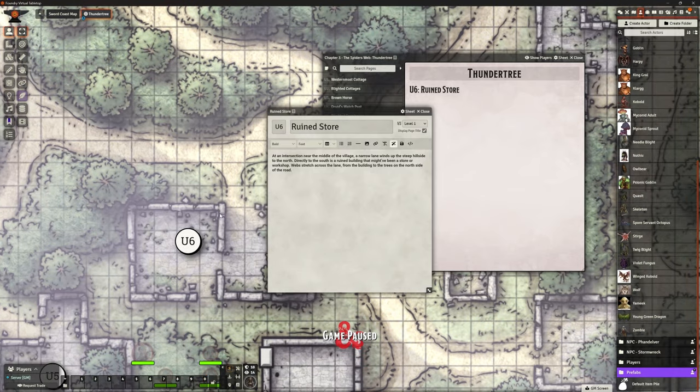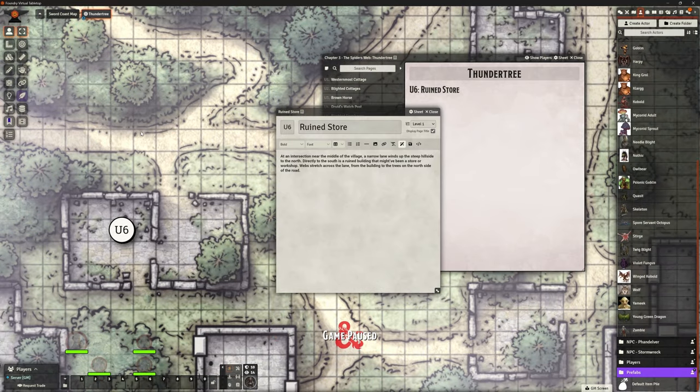So that's kind of this kind of area here. Something like that. And then the description goes on to say the former general store isn't a complete ruin yet. Portions of its roof remain intact, but two giant spiders are lurking in the building.